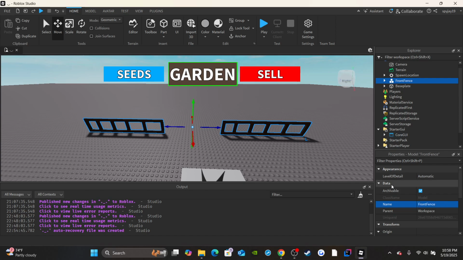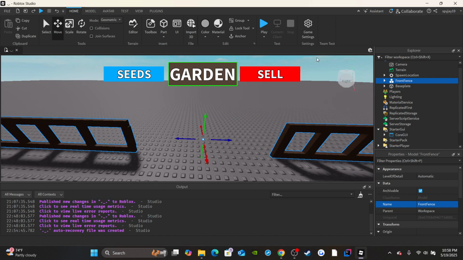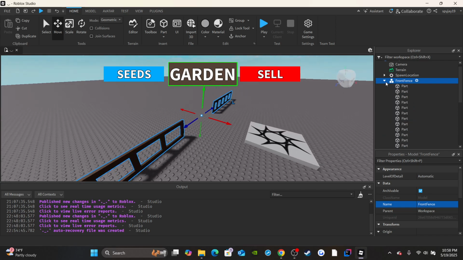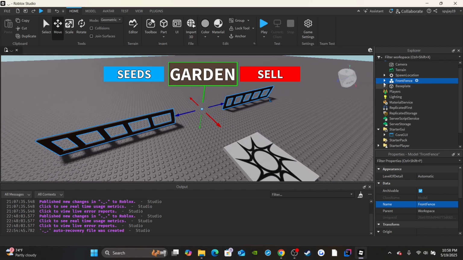We need to keep track of everything. So front fence. So we've grouped it together. So now it all acts as like one entity or like one part. I mean, you can open it up and modify the individual parts, but yeah.